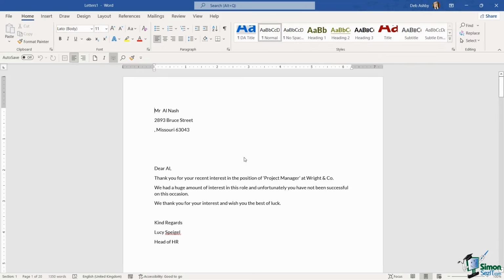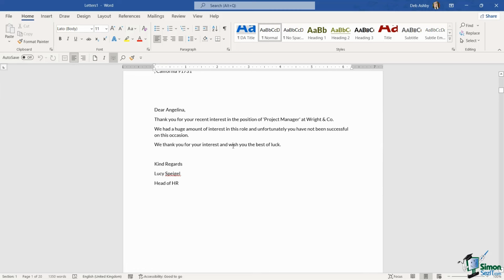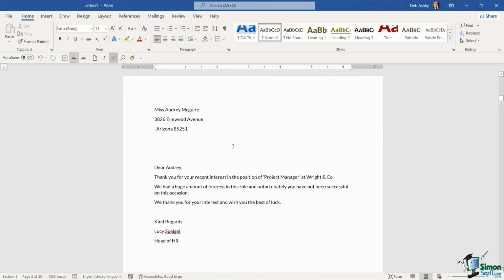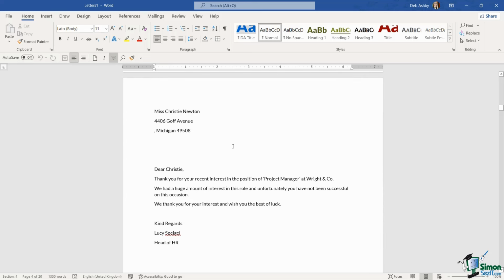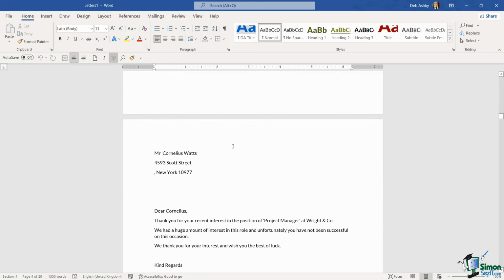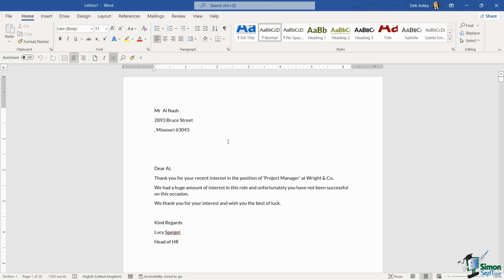So what happens next is Word basically creates a brand new document. You can see it's titled Letters 1. And in this document, we're going to find all of our letters. So I should have 20 pages with 20 letters contained on them, all with different recipient addresses. So you can probably see this is a much more time efficient way of creating multiple letters to send out to people. And that is pretty much how a mail merge works, using the step-by-step mail merge wizard.